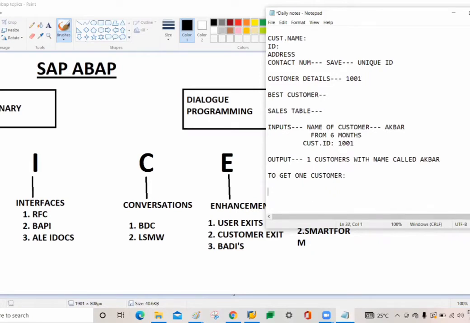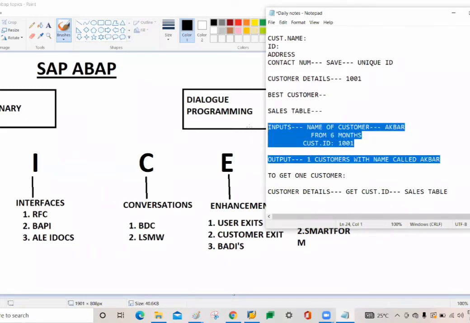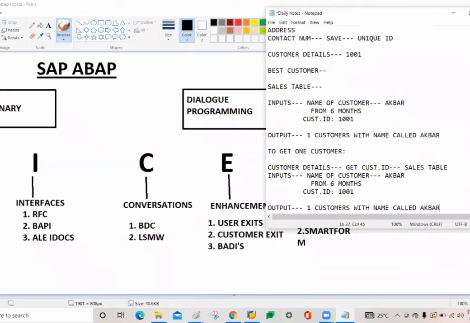You are going to the customer details table, getting the customer ID, going to the sales table again, and based on the sales table, you provide the inputs. Based on the inputs, you get some output, guys. Yes or no? This is the whole process to get one customer, guys.